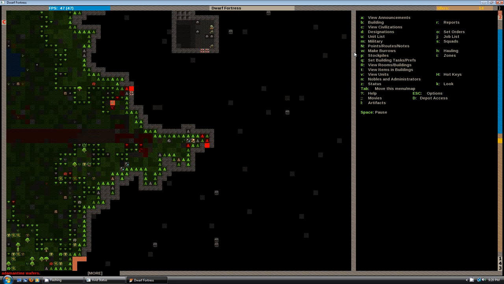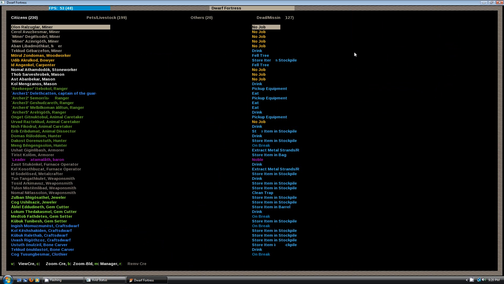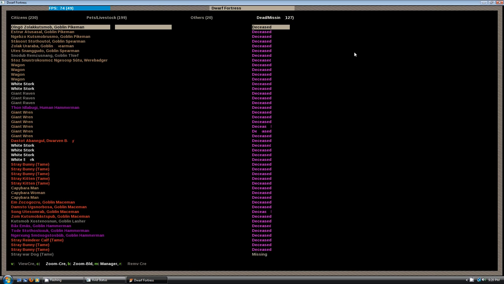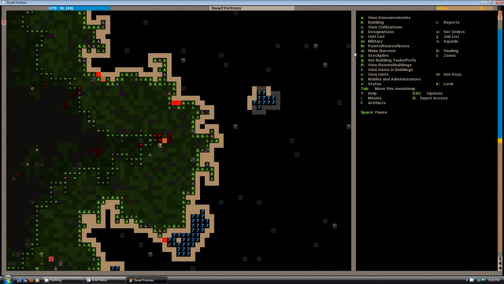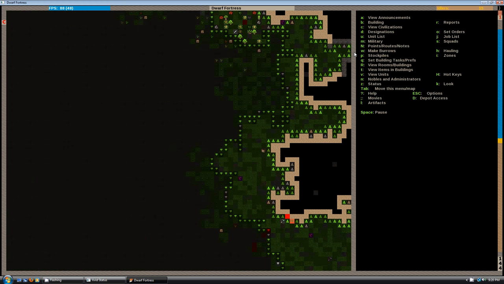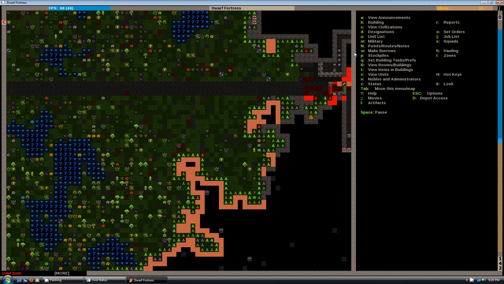I wonder if our dwarf got killed. Yeah, the woodcutter's missing. He probably bit the dust. Do we have any more woodcutters? Yeah, they're out there. All right. I feel like I should use some cats or dogs.